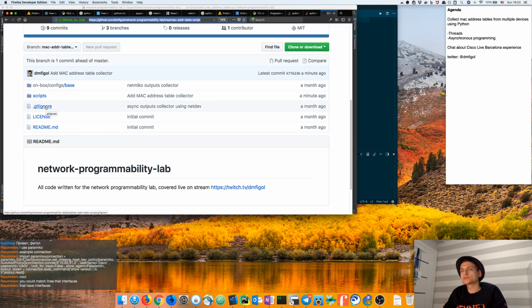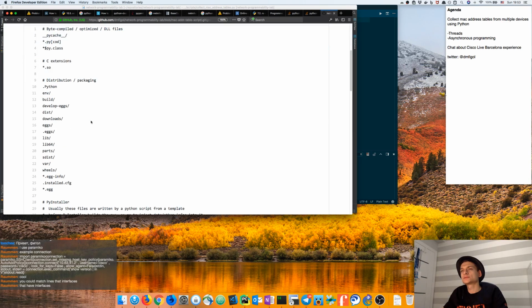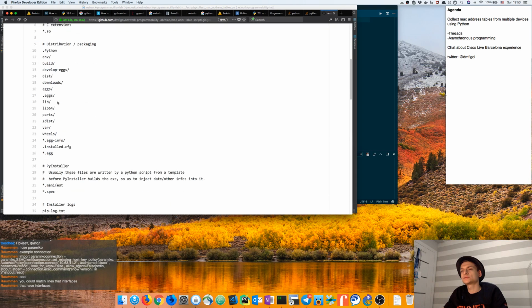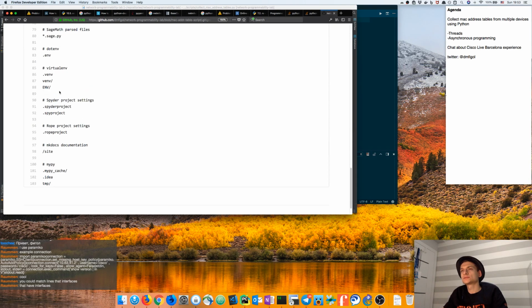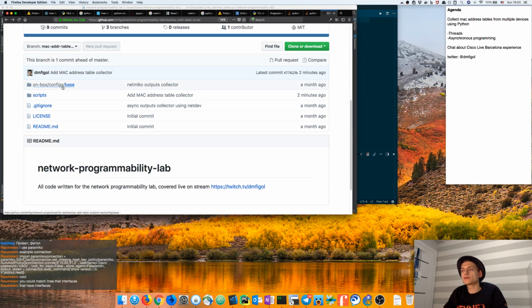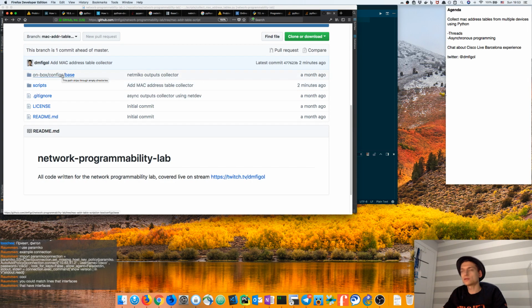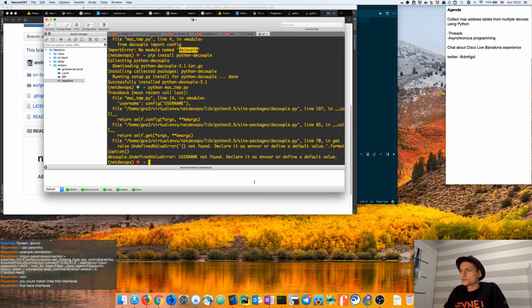Except the .env file. Okay, I will have to create the .env file. Okay, this looks good to go.